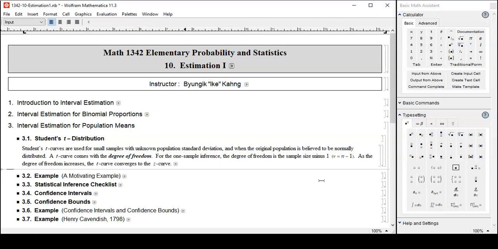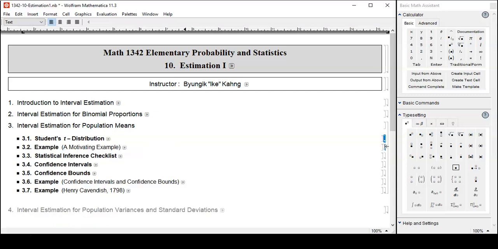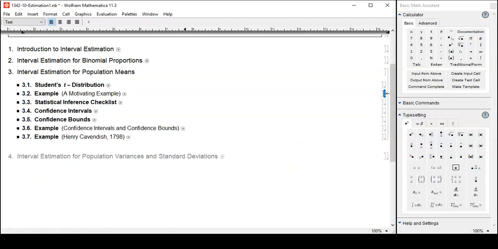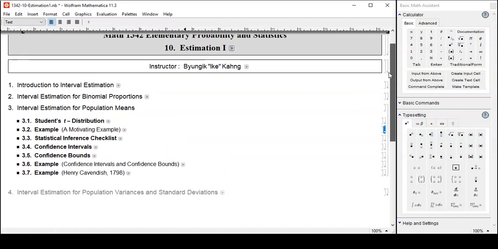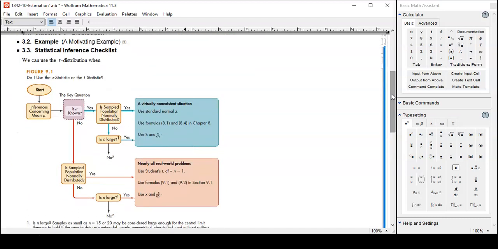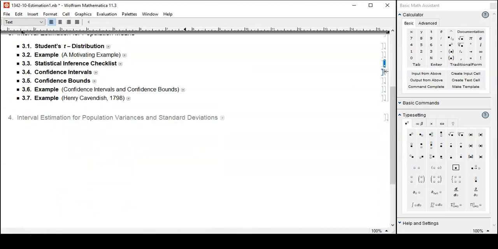Oh, excuse me, I take it back. Almost all the time it's going to be a t problem, but in highly exceptional case, you may end up with known population standard deviation versus unknown population deviation. This second criterion as well. So be careful about that. So those kind of decision making, we went through those. All right, so much for digression. And one more digression. Here's a checklist. What to use when.